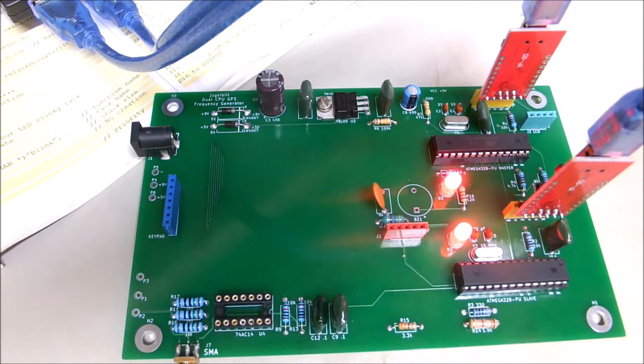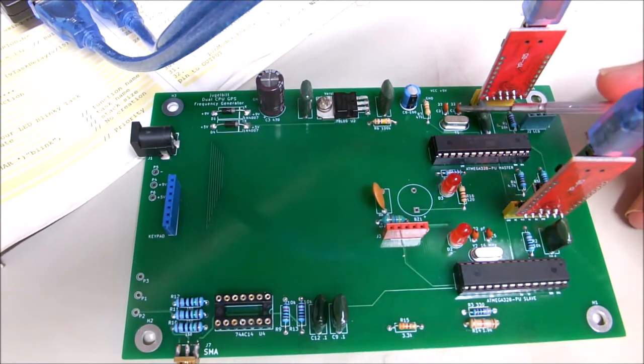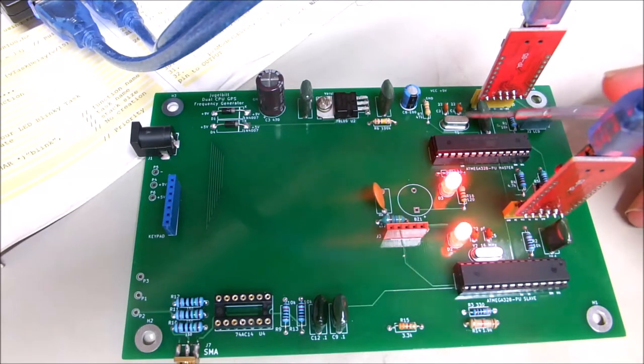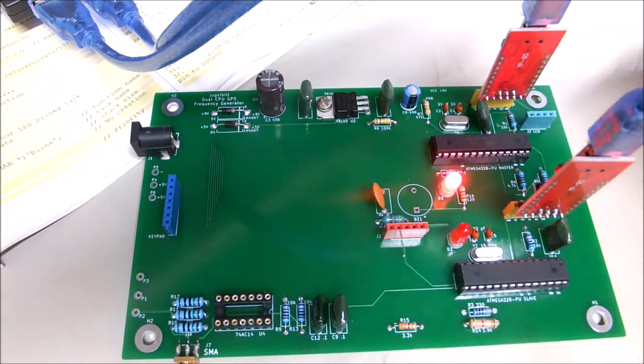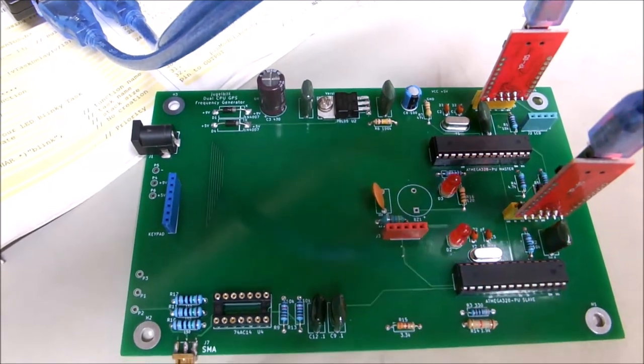So I made a few mistakes on this board that we'll have to correct next time. This capacitor back here, if we ever order any more, is a little bit too close for comfort to where this one plugs in. Same with this capacitor. We should move those out a little bit. And we'll continue on here. Looks like a pretty successful project so far. All right.